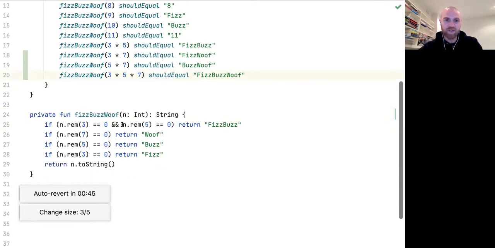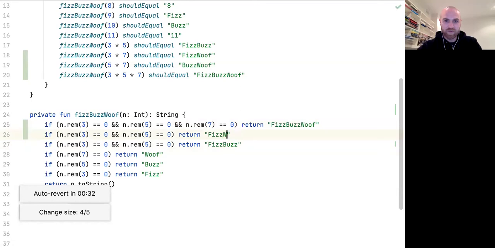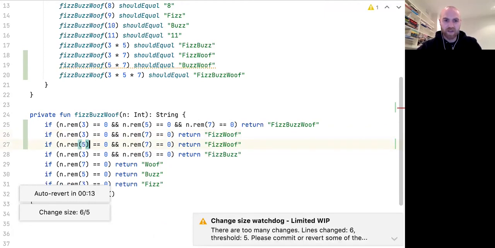So it will be 3, 5, 7, and I hope I get this right. And I hope I'll have enough time to finish. This is 3, 5, 7, FizzBuzzWoof. This is FizzWoof. I hope it's going to be right. So going back to the comment that these are nonsense commits, like absolutely yes. And the question is, oh, there is Buzz as well. The question is why use and keep them in commit history.